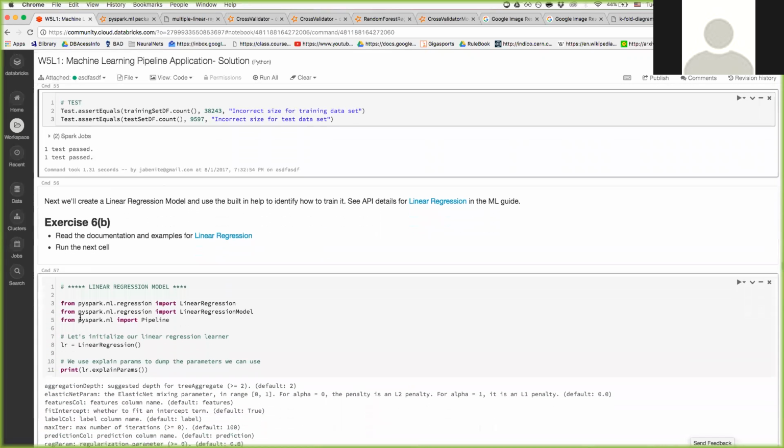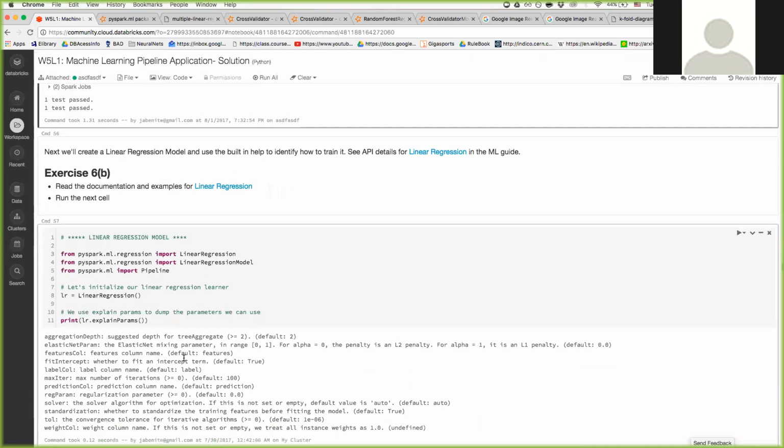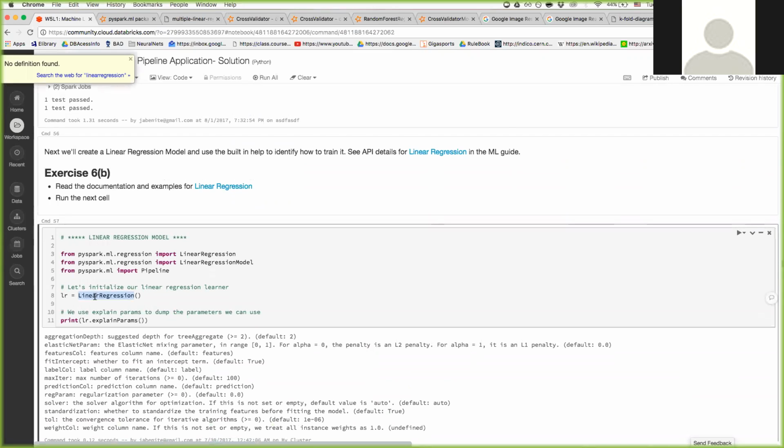The next thing would be to build the linear regressor. In this case, the linear regressor is within PySpark ML regression. And once you train the regressor, what you will get would be a linear regression model. So it would be a different type, right?